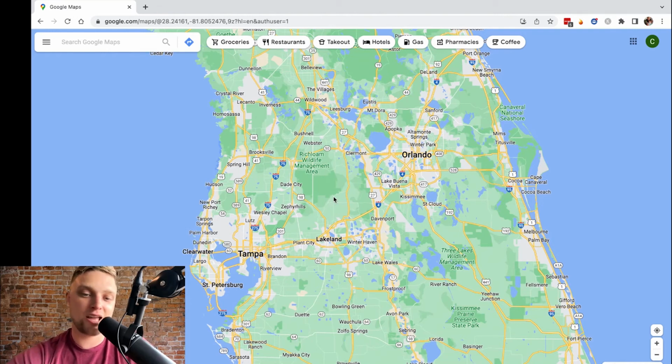And in time, like we always say, if you've ever been to San Diego or a metropolitan area that was smaller 20 years ago, this is what Central Florida feels like. It feels like it's building out, and in time it will all be amazingly safe, with great schools. It's changed a lot in 10 years. I can't even imagine what an extra 5 or 10 years is going to do for this area. But Lakeland does put you in between both, a little bit closer to Tampa. Do consider the safety, though. It's a nice area, but it can be a little bit dangerous. So travel the area, see how it is, and consider it before you make the move out there.